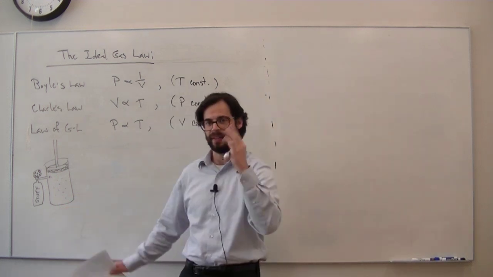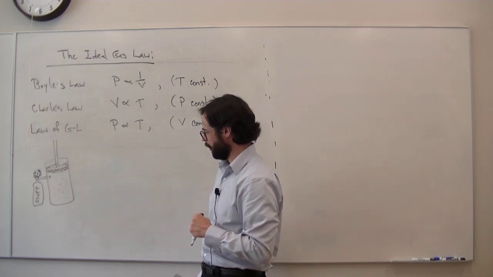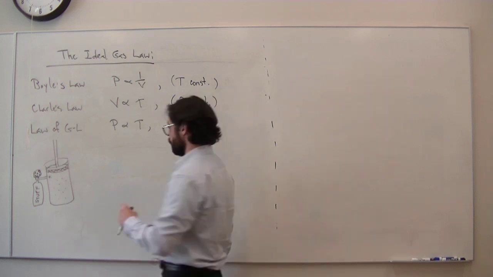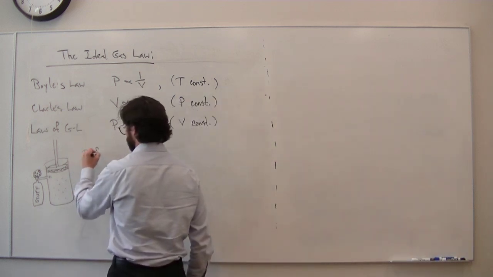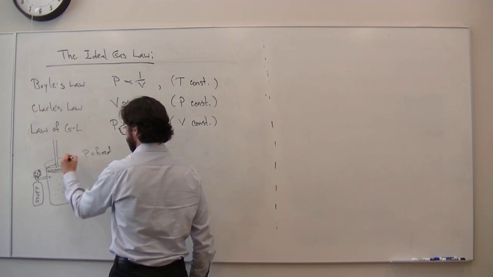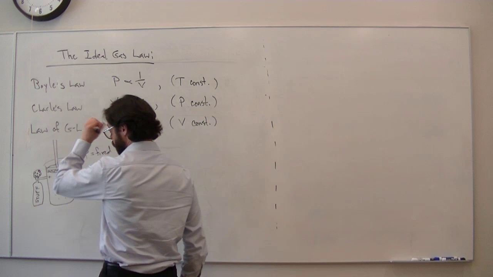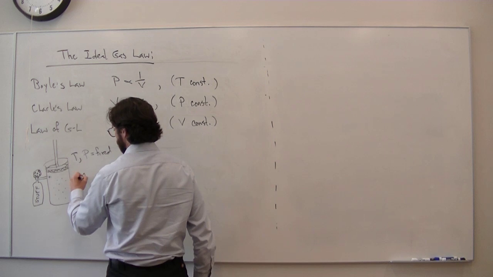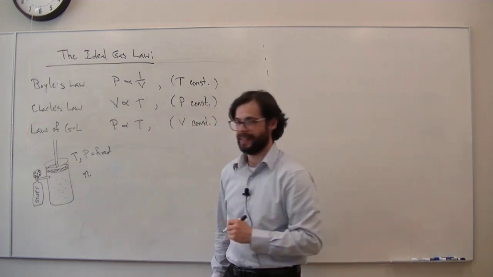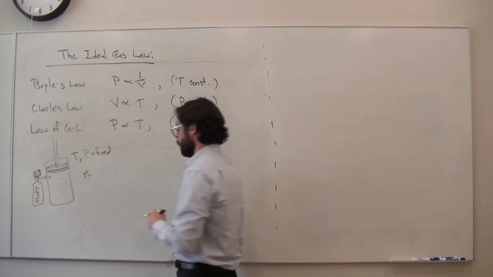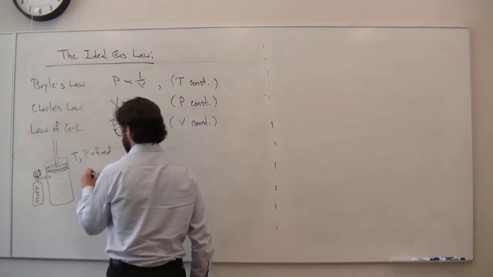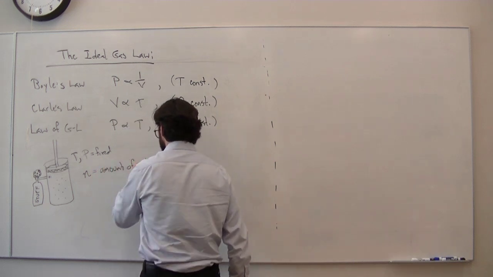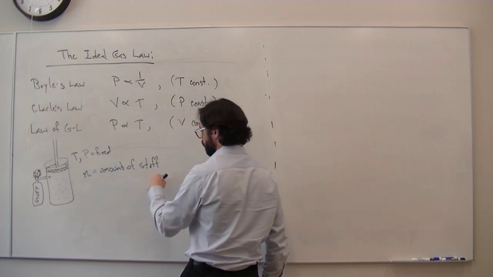So I'm doing this on a nice cool spring day where it's exposed to the atmospheric temperature. So that means that P is fixed, or constant, and so is T. So the variable that we're controlling and looking at the response of is the number of thingies in the cylinder. So I'm going to call it mole number. This is the amount of stuff. We'll start with moles, and then we'll turn it into number of molecules.